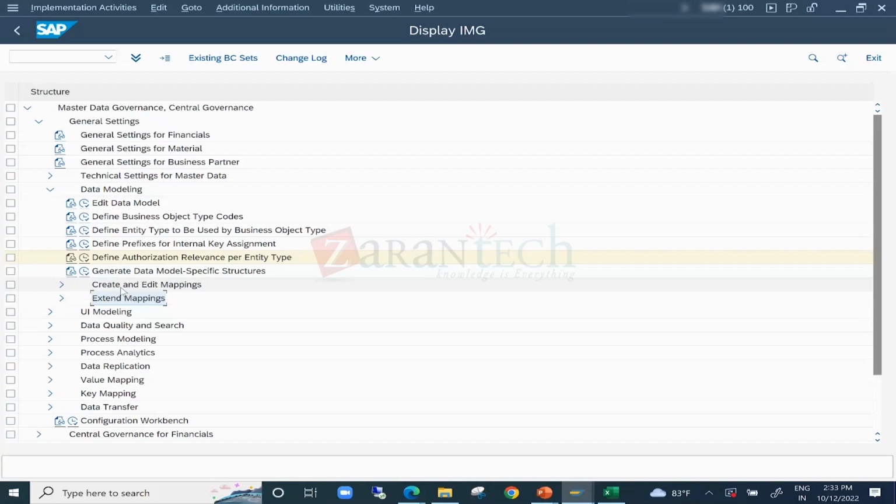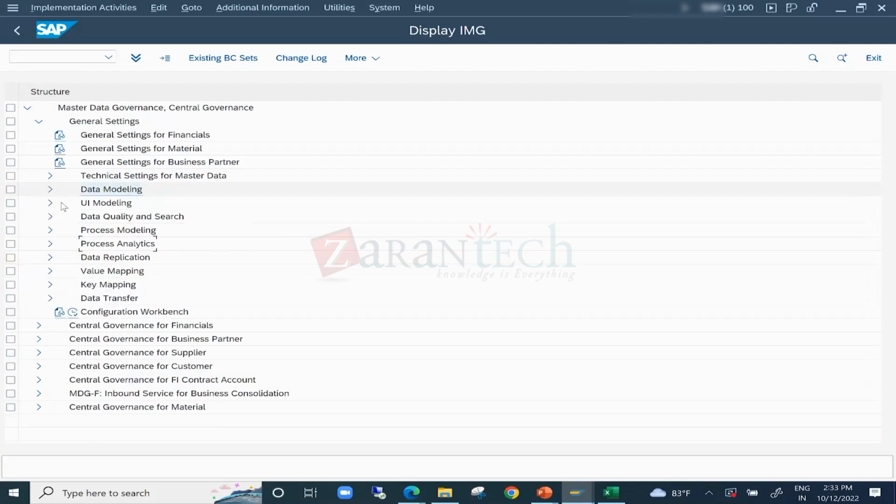Okay, so this is all about the data model topic. We created one data model, type 1, type 4, type 3s, and the staging tables got generated. So our staging area is ready for us. Now the next topic is we need to create a UI application so that using that UI application, I can enter the data and the data will get inserted into my staging tables.